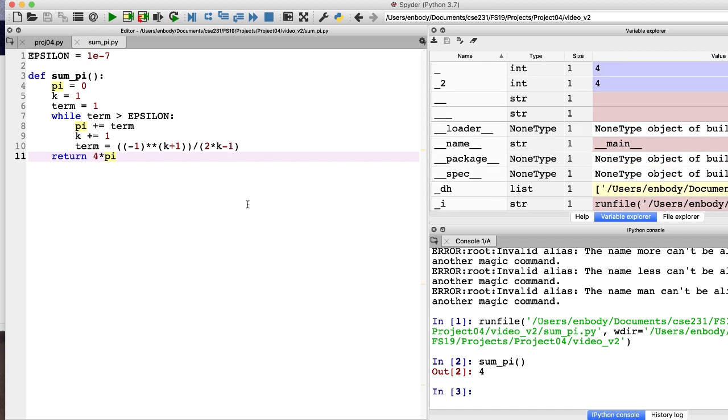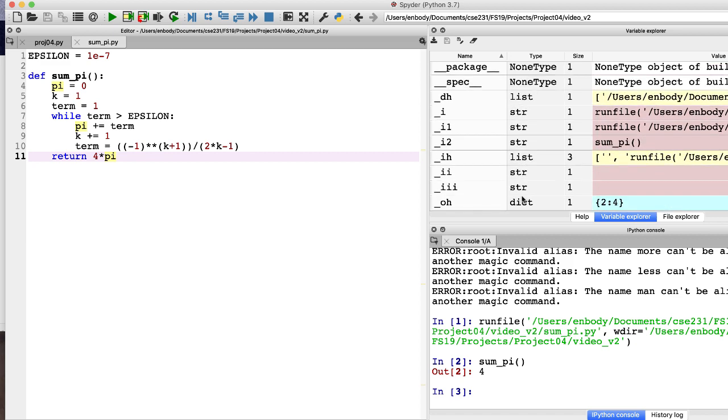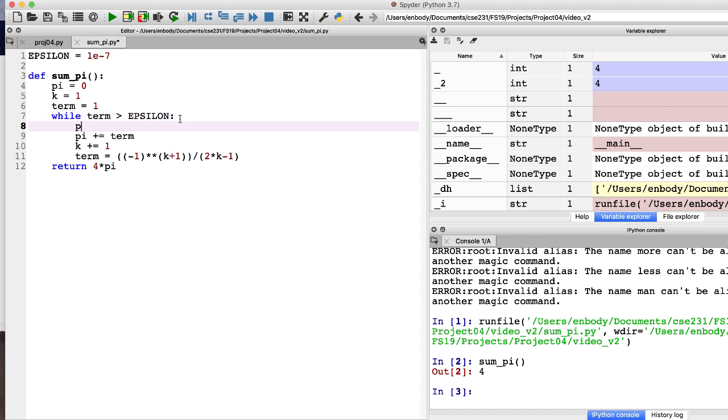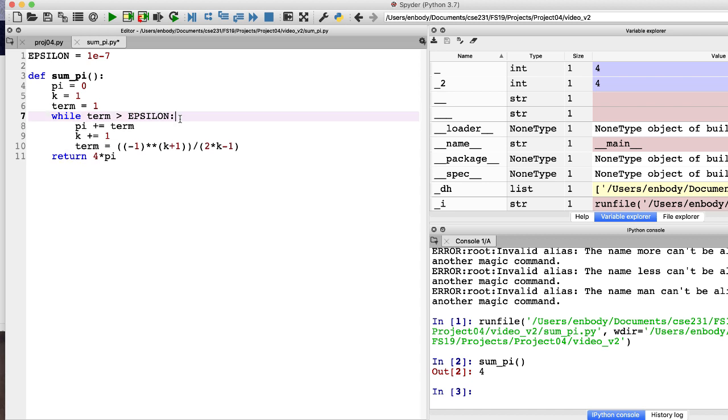What happened here? Well, I was messing with my variable explorer here, so that's not working at the moment. I was going to show you doing this in the debugger. Let's see what these terms are.